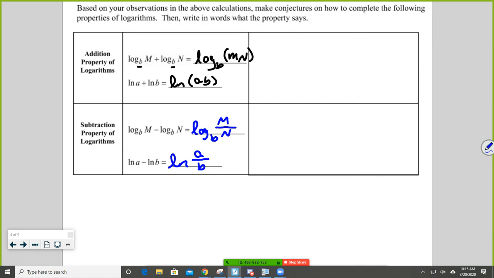Okay? Now, I'm not going to write it out in words what they mean, but you have to know this. In logland, plus is multiplication, minus is division. And it can go either way. We can take two pieces and make them one, or we can take one piece and separate them back out. If we put them together and make them one, that's called condensing. If we spread them out into individual pieces, that's called expanding. And we're going to get to that. So make sure you have both those written down. I'm moving unless someone hollers at me.